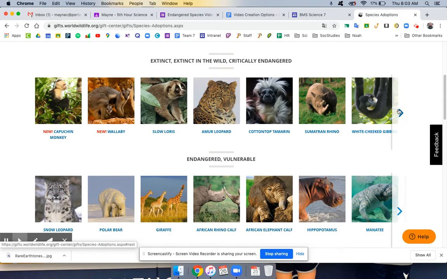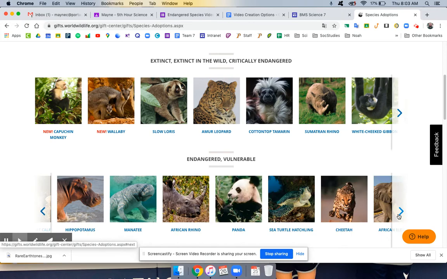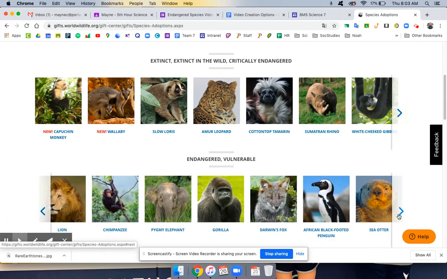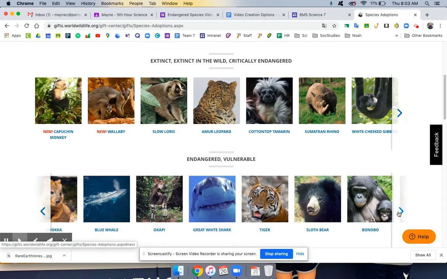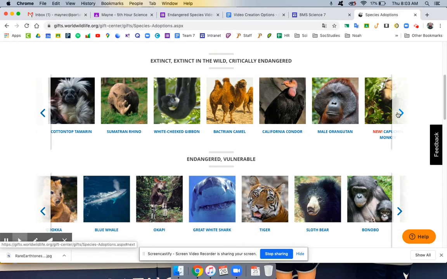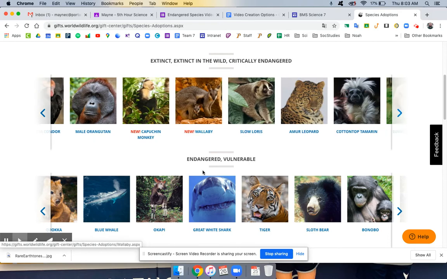When we look at this, you notice there are arrows on the side, so there's not just those options. There are many different options that you can choose from. There are many in this one, and these are very close to extinction, so there are many options for these. You're going to choose from one of these top two scrolls.